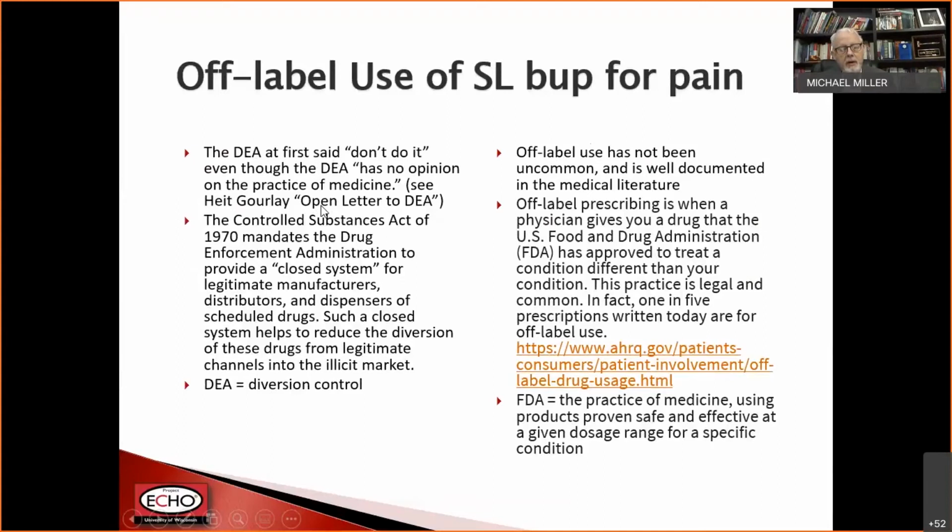The Howard Height and Gourlay article called Open Letter to DEA was an exchange back about 2005 or 6 with different DEA people who gave them answers in writing that said, we're not going to stop you from using it off-label. I remember a big letter that was sent out to all waivered physicians about a dozen years ago. So just stop. Just don't think of using these things crossways. And the DEA doesn't have the right to say things like that. I contacted the DEA, and I couldn't get a copy of the letter from them. I have it in a box somewhere, and I couldn't find it. But they sent a big warning letter. Don't do this. But the DEA doesn't have that authority. It's the FDA that controls medical practice, not the DEA.